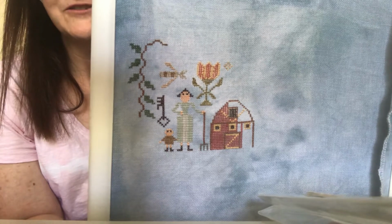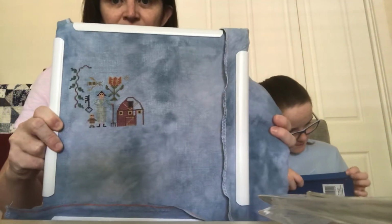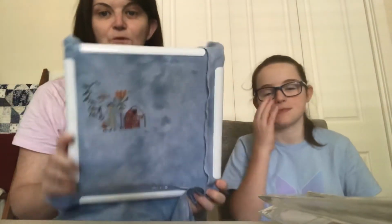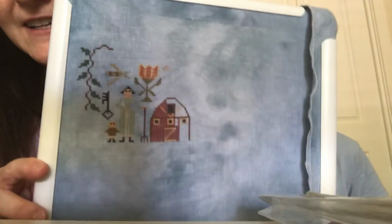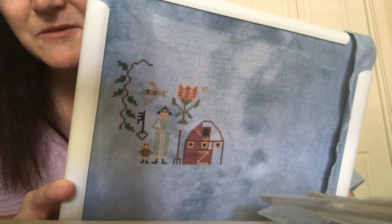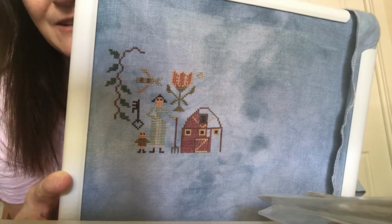It's really fun to stitch on, and I have no idea what this fabric is. It's a 36 count, and I had got this at a retreat, but it wasn't labelled, so I really don't know what the colour is. It's a Zweigart fabric, and it's blue. That's all I know, with lots of mottling, as you can see. So I think it's going to look really cool. The colours look great on it. It's an easy stitch. I mean, there's a bit of colour change going on, but I like that anyway because it keeps me interested. I like swapping around and doing different things, so there's lots of little motifs. So it's definitely going to keep me interested.